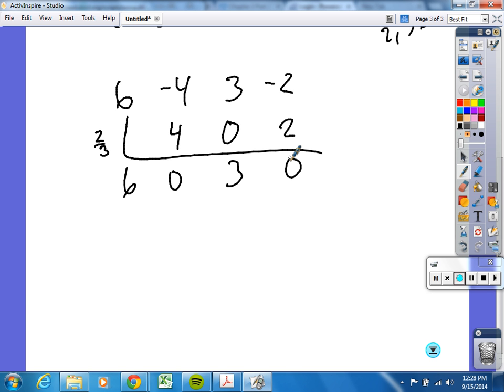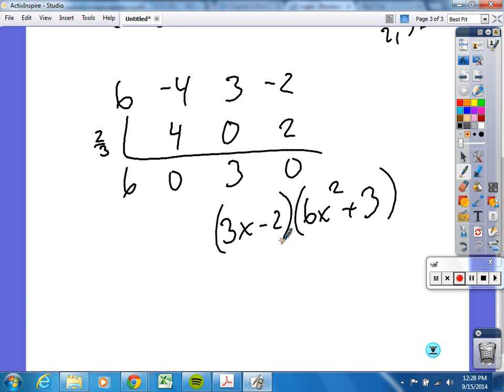Now, once again, pretend that we didn't know how to factor by grouping. Okay? What was this? This was an x cubed, correct? What is this? X squared. So now I'm at 6x squared plus 3. Okay? There was one of them, and then notice because I have 2/3, does everybody understand that would be 3x minus 2? Nope, other way around.